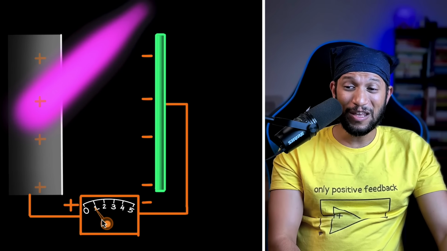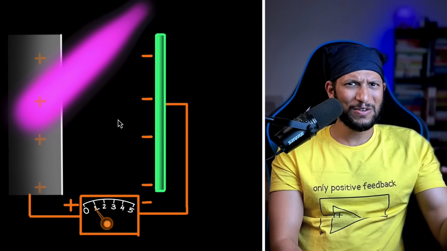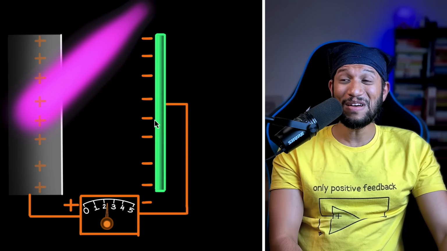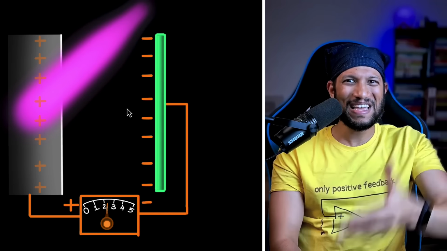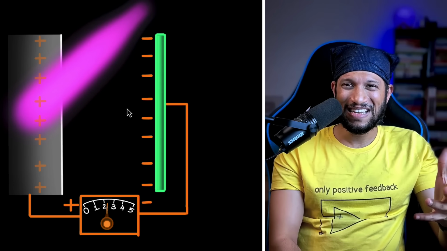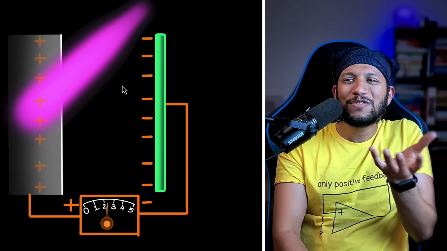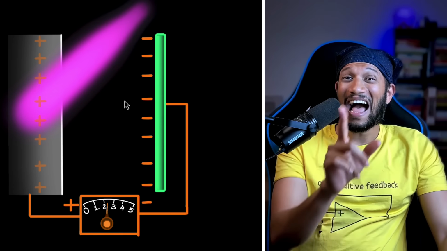Now, if it takes a little bit of voltage to make the electrons stop, that means the kinetic energy of the electrons was very little. But if it takes a lot of voltage to make the electrons stop, that means the electrons had much bigger kinetic energy. Makes sense, right? And I'm like, yeah, that makes sense. But how do I know if the electrons have stopped or not? Like, I can't see them, right?